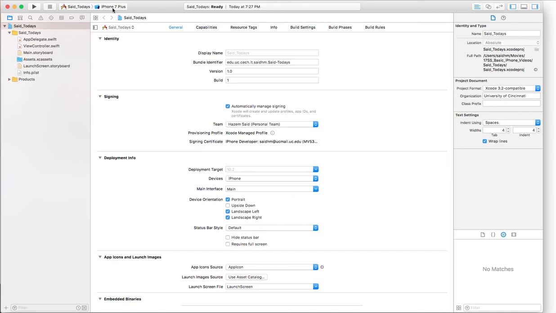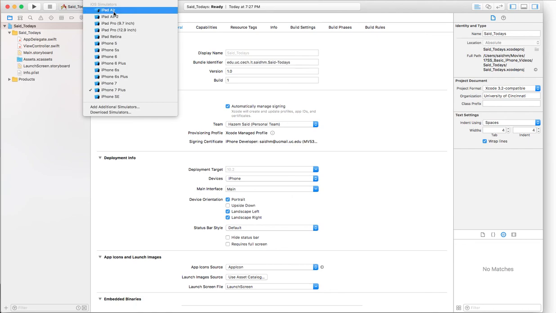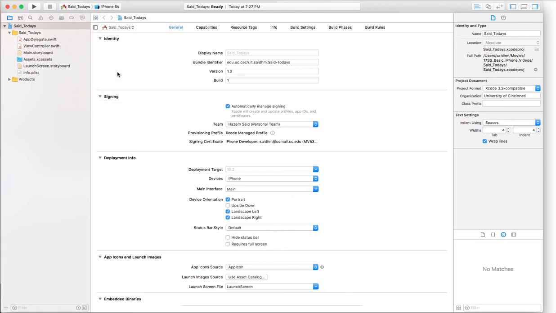There is the scheme, which represents the type of device you want to run the app. If you connect your phone to your computer, you will see your device on the top. Otherwise, Xcode provides simulators for many different devices. We're going to use the iPhone 6s as our default simulator.